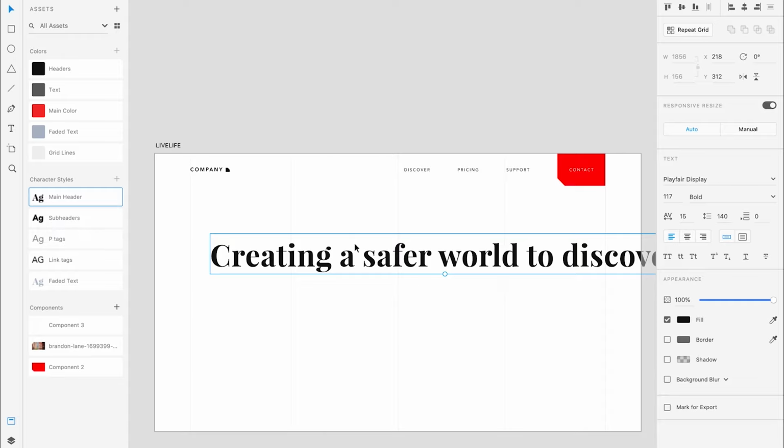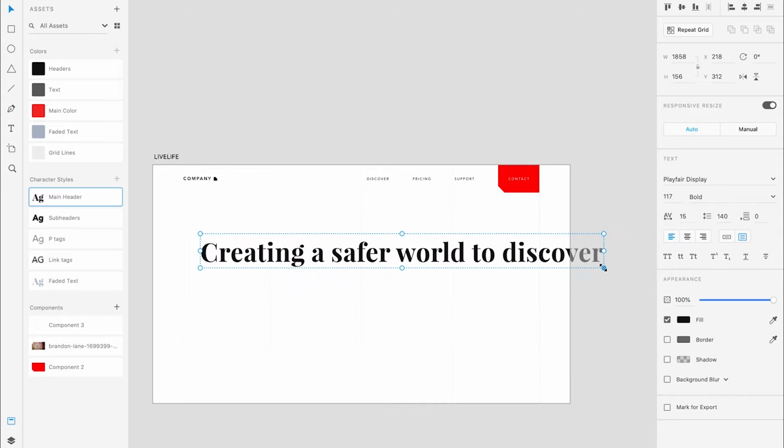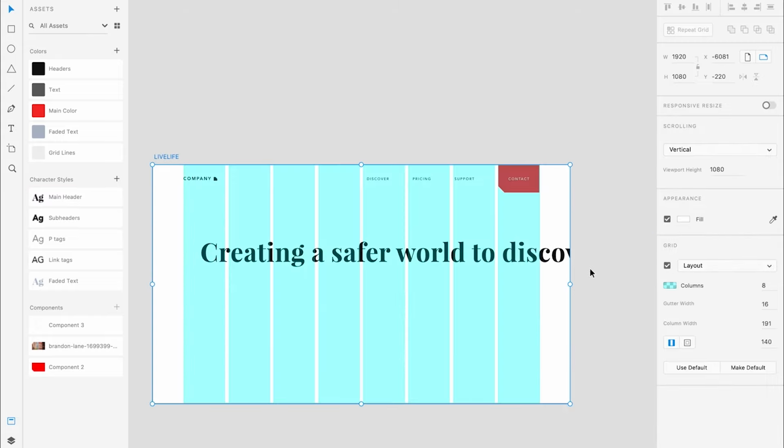Now in Adobe XD, what you could do is in the text section, you have this button here that allows it to create a text area rather than just one line. Point text is what it's called. So go ahead and select this, and this allows us to drag it around. Let's go ahead and re-enable the grid tool actually.